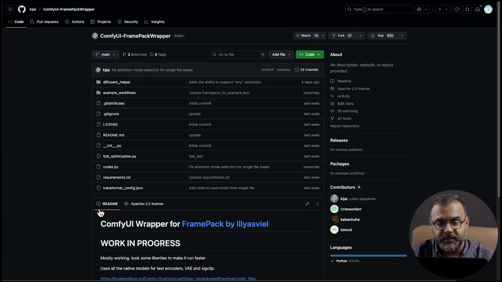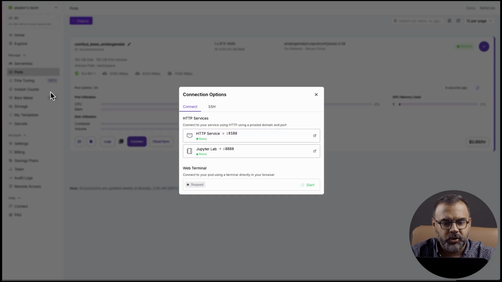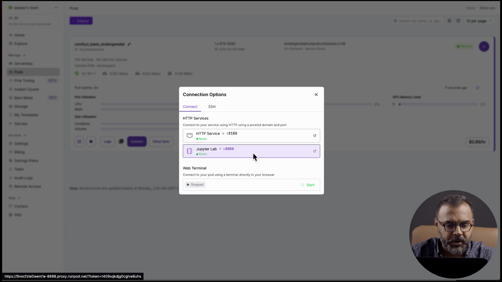Instead, we're going to manually install it from this GitHub. Now, the reason I did that is if you're looking at this video at a later date, it may already be in the custom ComfyUI nodes database. So check there first. If you don't find it, follow these steps. So we're going to go ahead and click here on the code and copy this URL to the clipboard. We're going to go back to our RunPod and click on this Jupyter Lab button over here. And that opens up like a basic Linux interface where we can install a few things.